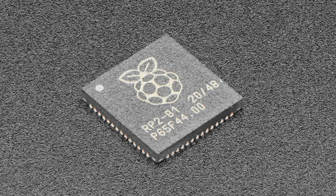So check out the RP2040. It's going to be in the shop soon. You can sign up. And don't forget, you'll also need SPI Flash with it, which we also stock.